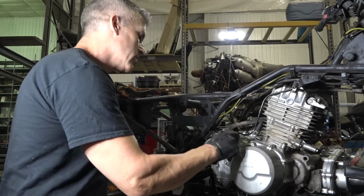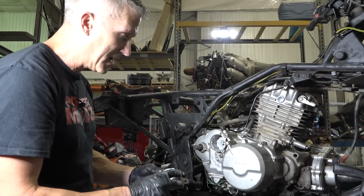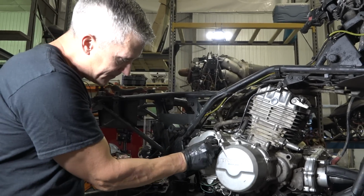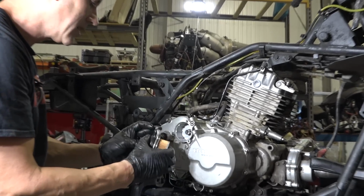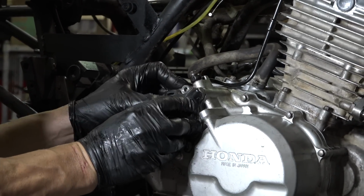Sometimes in the old days, you used to be able to jam a filter in the wrong way, and then you'd run into issues because you wouldn't get any oiling. This little spring goes in the back. Replace that O-ring, place the O-ring on here. Goes there.